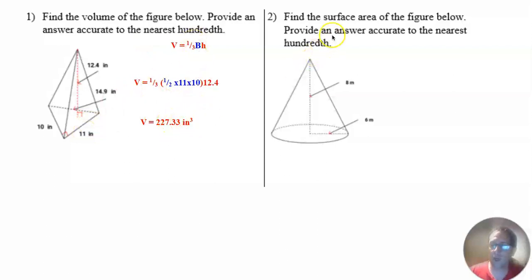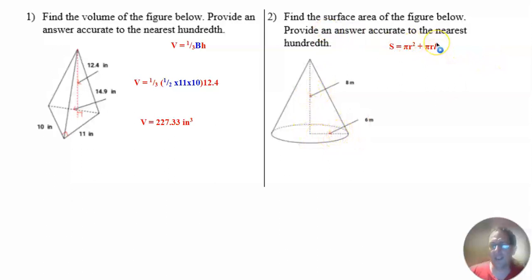No big deal. Okay, on the next one, we are going to find the surface area of the figure. So not looking at volume, we're looking for surface area. Also, our shape this time is a cone. So we want the cone formula, which is pi r squared plus pi r L. So that is our formula. First thing we need to do is figure out what r is. Well, that's easy enough to do. That's 6 right there. But we want L.